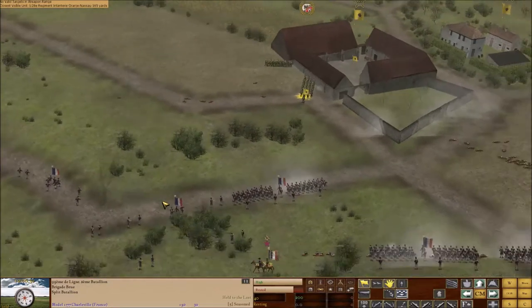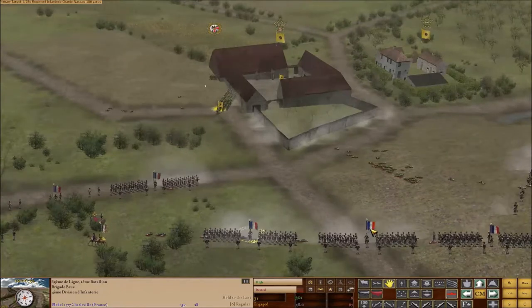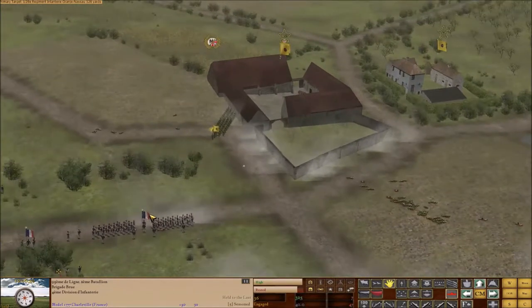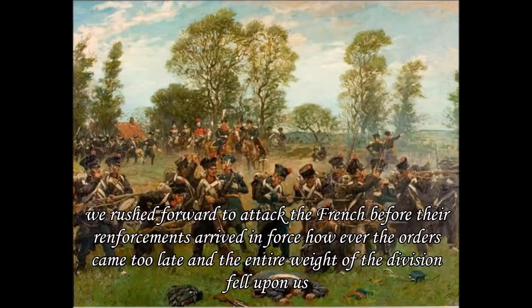But in the meantime, moving the camera to the west, I notice that the entirety of the 1st Brigade has been committed to our support. However, before they arrive in force, the Nassau Brigade move in to attack us. We rushed forward to attack the French before their reinforcements arrived in force. However, the orders came too late, and the entire rest of the division fell upon us.